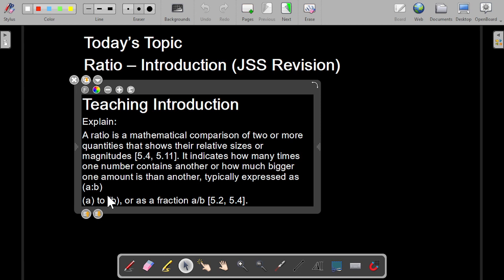As you can see, they normally express A ratio B. You can also write A to B. This is the normal way of putting it, A to B. What is the ratio of mangoes to oranges? And you can also write it as a fraction. As you can see here, A upon B, then this represents this number here, and this is normally a matrix. So you are going to see this in your further mathematics as you move up the ladder of mathematics in your future. So I will not dwell too much on that so that you will not get confused.